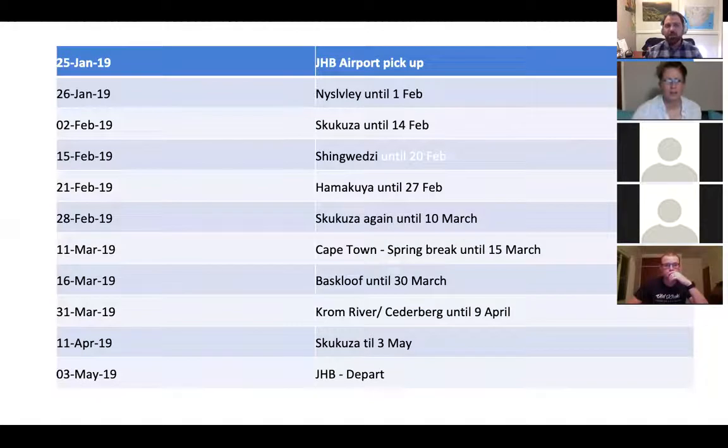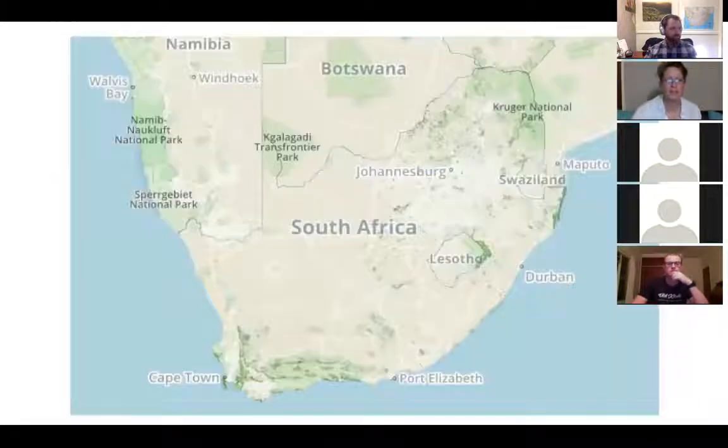This is a map of South Africa's major protected areas. That green one, thanks Brooks. South Africa has 21 national parks. Kruger is the biggest of those, and you'll learn a lot about the importance of Kruger in that national protected area network, and how important it is for stabilizing South Africa's conservation network. You'll see the other protected areas are scattered all around the country, and we'll visit Table Mountain National Park in Cape Town, and the Cedarburg obviously is covered in that. So you'll get to really see an amazing diversity of places when you're here.